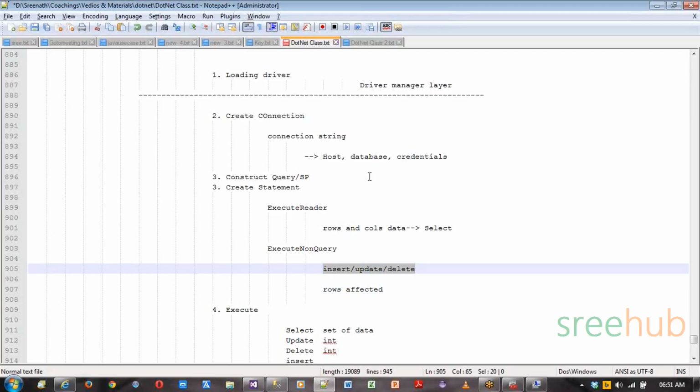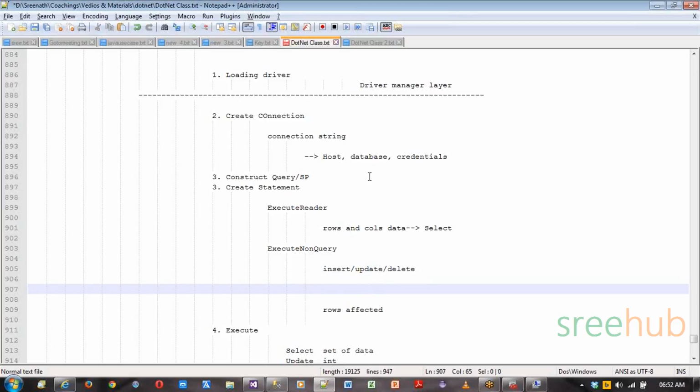Now for that you don't have to go to the reader. You can directly say execute non-query, and you'll actually get an int output, right, to give you how many rows were affected. Anyways, we'll see all these classes now.